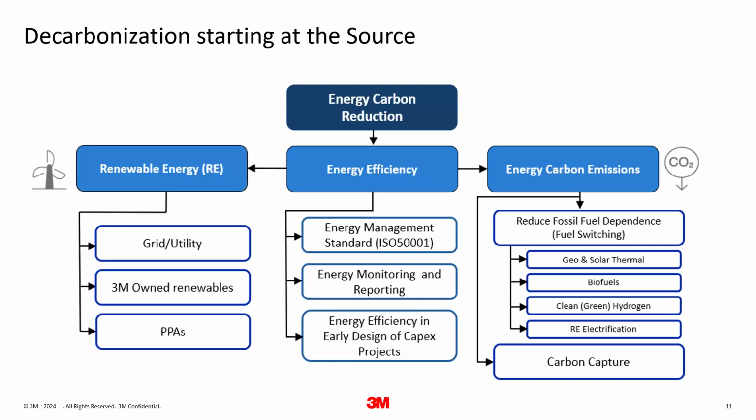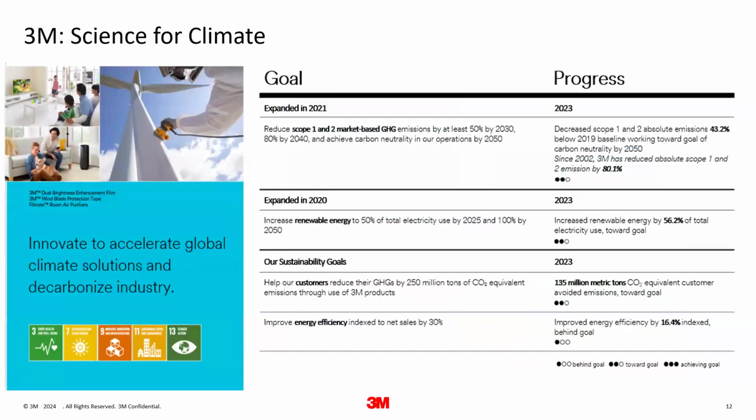The second piece you see there is the energy monitoring and reporting. Again, more to come on that from the Hutchinson team. And the last one is how can we improve energy efficiency in the early design of CapEx projects, right? Because the last thing we want to do from a site perspective is to replace our equipment like for like. So if there are any major CapEx projects already coming up, how can we ensure that not only the energy team is participating in those decisions, but it becomes a holistic decision where everyone can consider energy efficiency and give it the same amount of importance as other things. So again, 10,000 feet level, very high level strategy, the way that we are thinking about the overall emission reduction. And next slide, please. Our speakers from Hutchinson and Valley can take over from that.